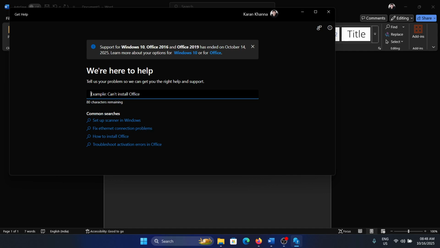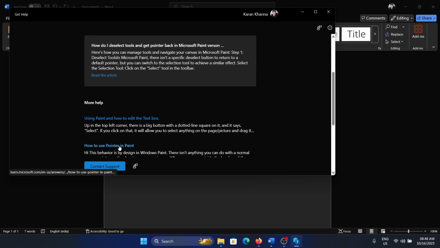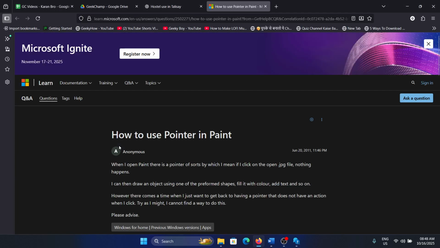Okay, and then you can search for your query related to Paint, like how to highlight on Paint, and it will start searching for your self-help article. Okay, and then you can go to the relevant page.